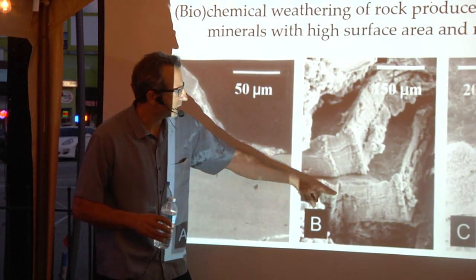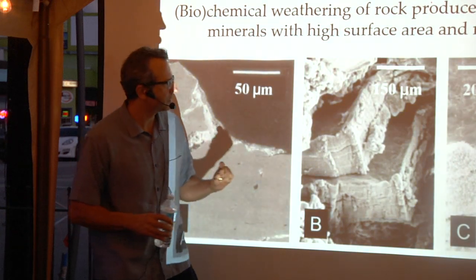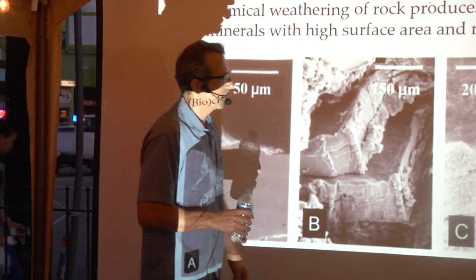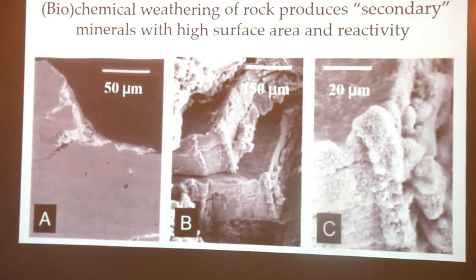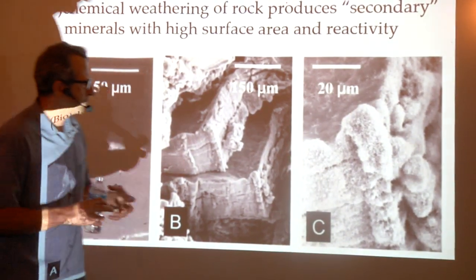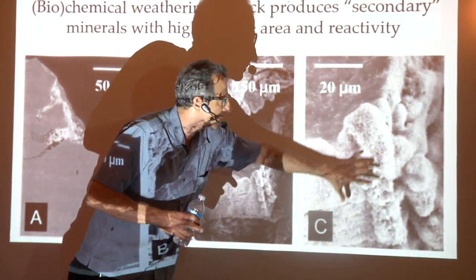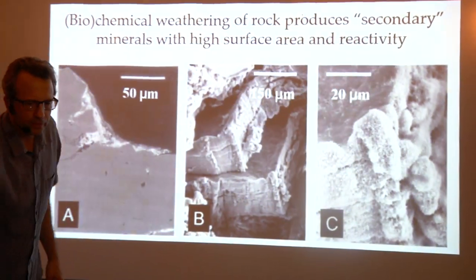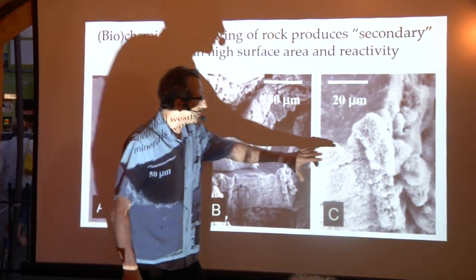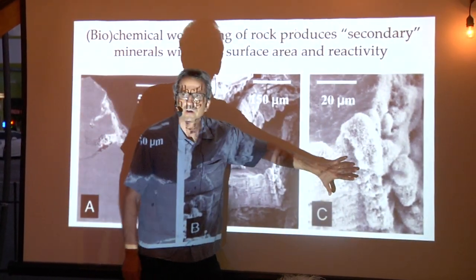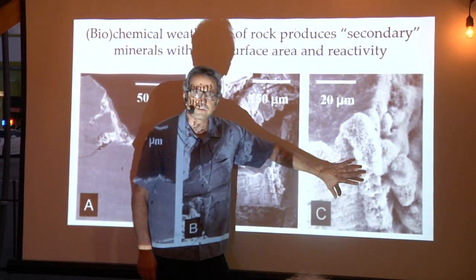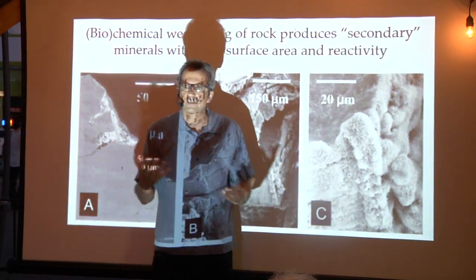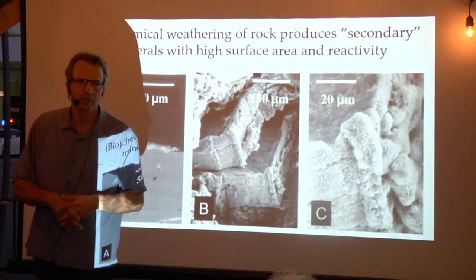When you look closely at those biotite books, which come from the granite itself, you see that they are coated with secondary minerals that come from soil weathering and from the passage of that water through the rock that releases silicon and aluminum into solution, and it reprecipitates on the surface as this very fluffy looking, very high surface area material. That material is very important to the functioning of these soils because this is where that organic carbon tends to get sequestered and stabilized against degradation. It's also the types of surfaces that purify the water that passes through the critical zone.